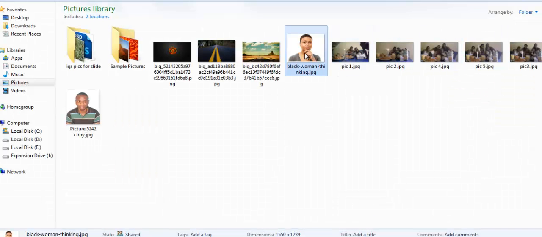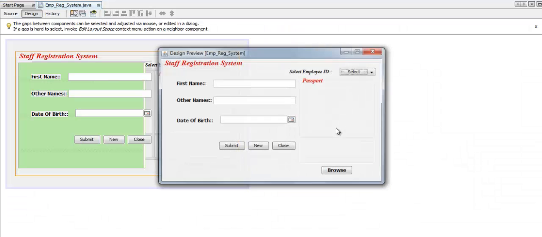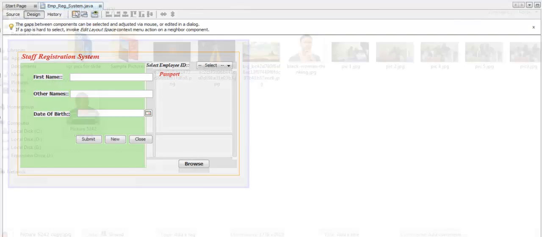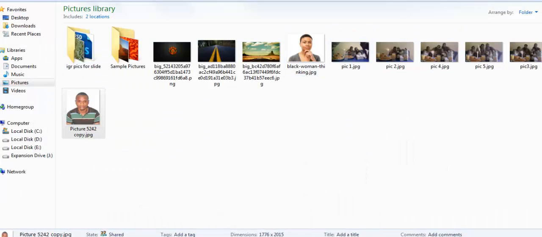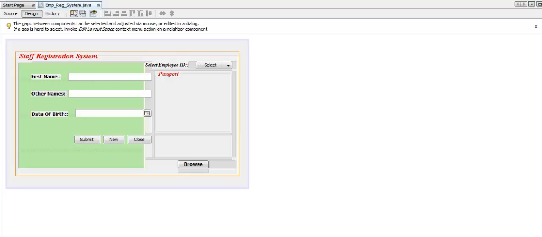I've copied it into my picture folder, because once I click on my browse button here, it's going to take me direct to my picture folder, and that's how it is going to be. So this is just the housekeeping stuff that I've done, and I hope you understand.